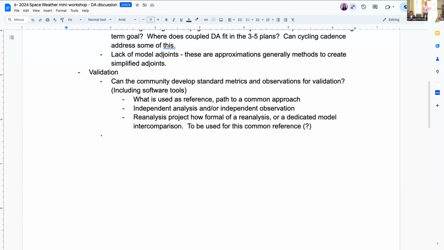Ricardo online has a comment. I just have a somewhat straightforward comment. I tend to think about validation versus verification. I tend to think of validation as something that's done against data that's not assimilated. Once the data is assimilated, then I believe that what's being done is just a verification. So it might help to separate the two. Obviously that's just a matter of choice, but that's how I tend to think. Thank you, Ricardo. Yeah, I know different communities do it differently. I'm not going to split that hair here.